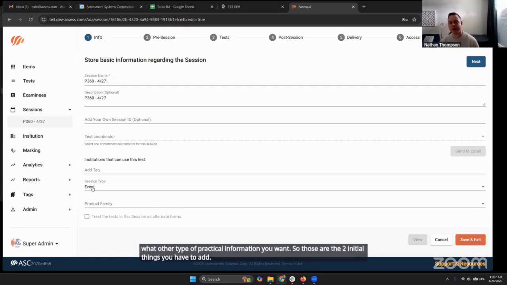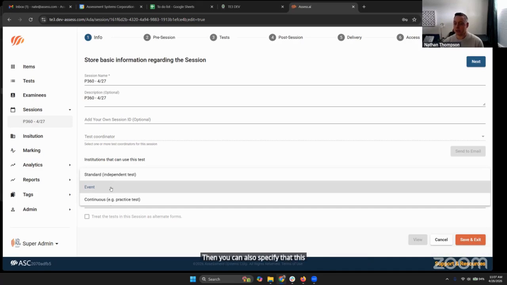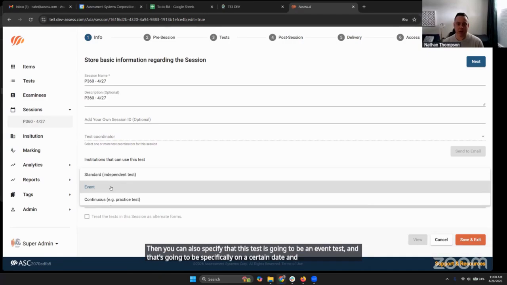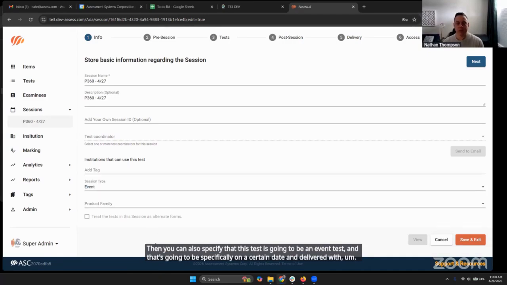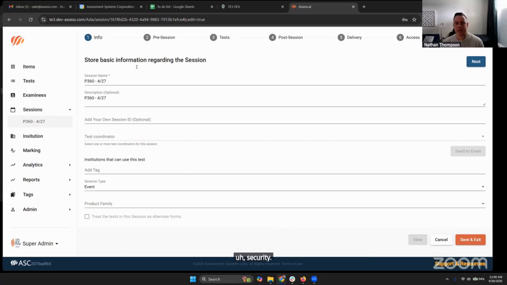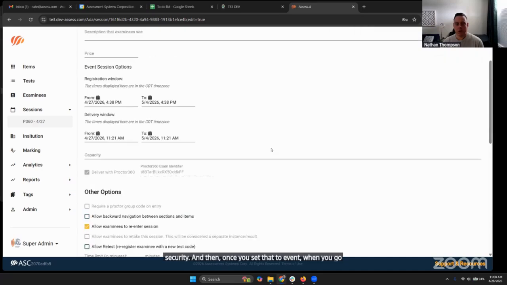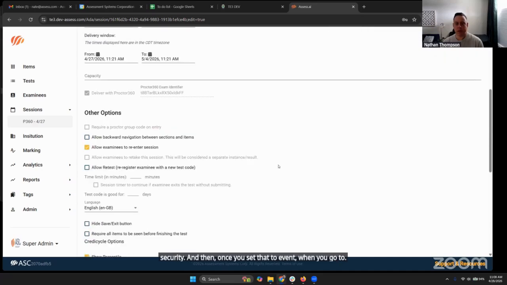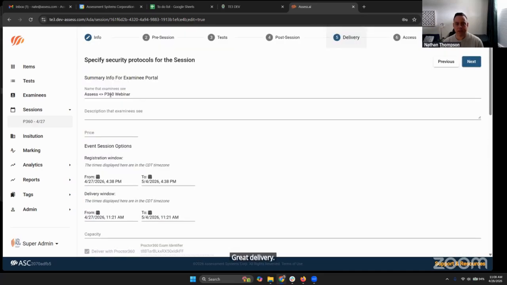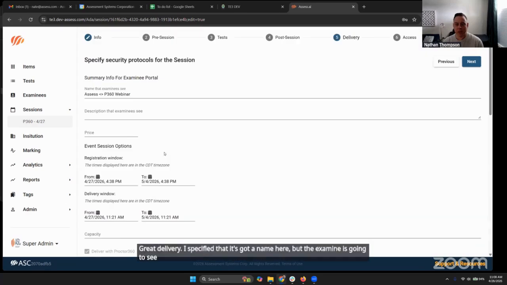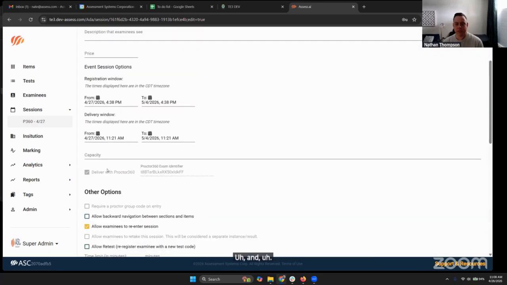Then you'd also specify that this test is going to be an event test, and that's going to be specifically on a certain date and delivered with security. And then once you set that to event, when you go to create delivery, you can specify a name here that the examinee is going to see in their system, and that it's going to be delivered with Proctor360.